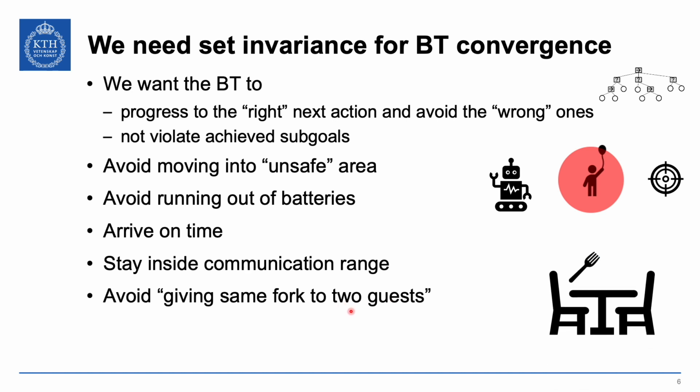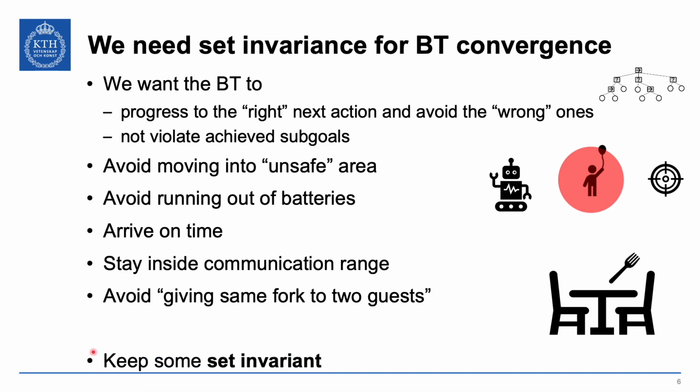So what kind of example is this? Well, imagine you have two dudes here at the restaurant and they should each have a fork. Then we can't just give a fork to the first one and then say, okay, he's happy. This guy needs a fork. Okay, there's a fork over here, I'm going to give it to him, because that would violate the sub-goal of this guy being happy. And then, oh, this guy needs a fork, and then we give it back, and then everyone is going to be really pissed.